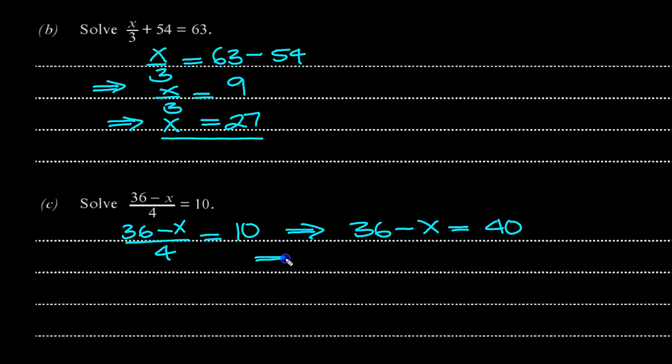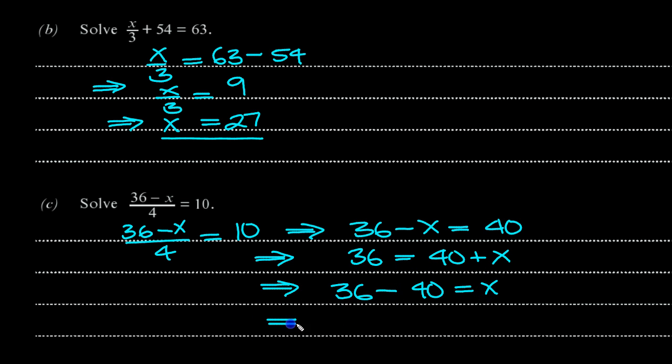Okay, so that tells us then, I'm going to move this x over the other side, leave the 36 as is and the 40 as is, and move the x over here. So I've got it as a plus now. Move the 40 over to be with the 36, so 36 minus 40 now is equal to x, and then we can read it from right to left now. x is equal to, and 36 minus 40 is minus 4.